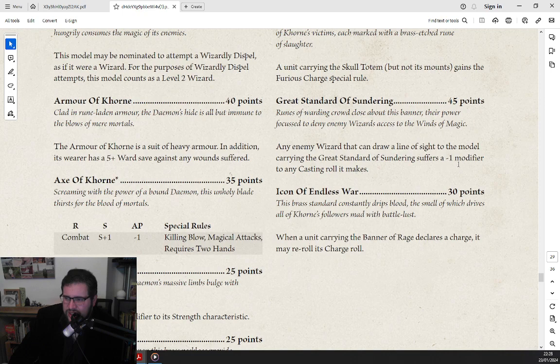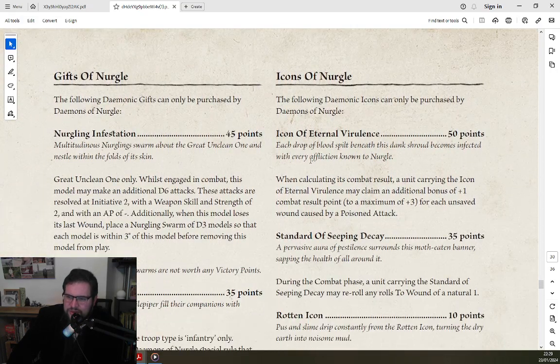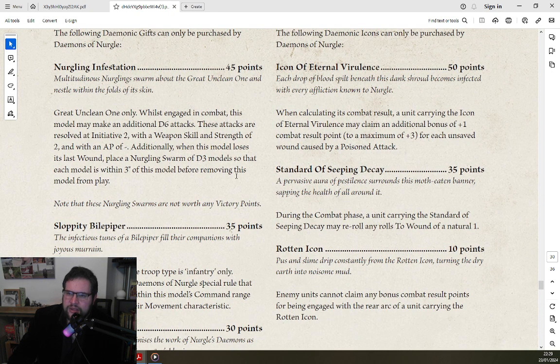That's pretty good. Minus 1, any enemy wizard that can draw line of sight, minus 1 to any casting roll. So it effectively gives your entire army a stackable magic resistance 1 for 45 points, as long as you keep that within line of sight of their wizard. So if you're putting your guy on a chariot, you should be able to sort that out. Rerolling charges is always very useful. So there's a lot of useful stuff in Khorne, and the stuff is naturally very strong, but there's not that much janky stuff you can do with it. Not like Tzeentch and all of its magic, and not like Slaanesh and the Super Keeper.